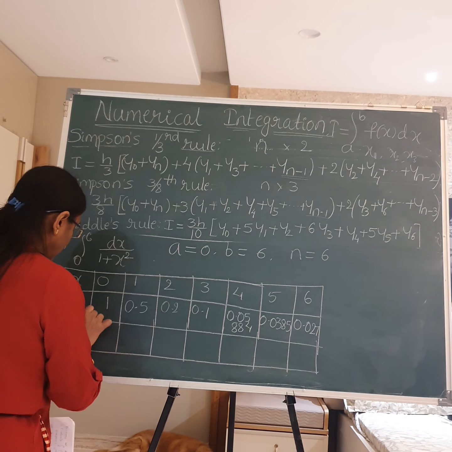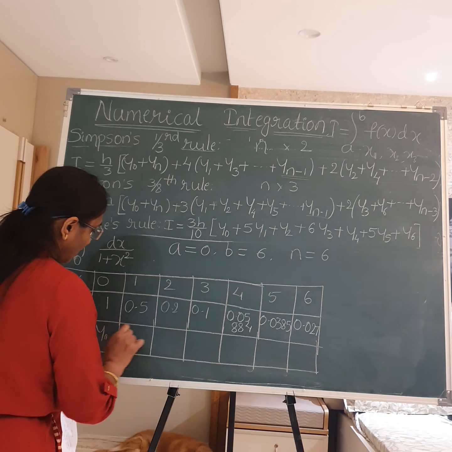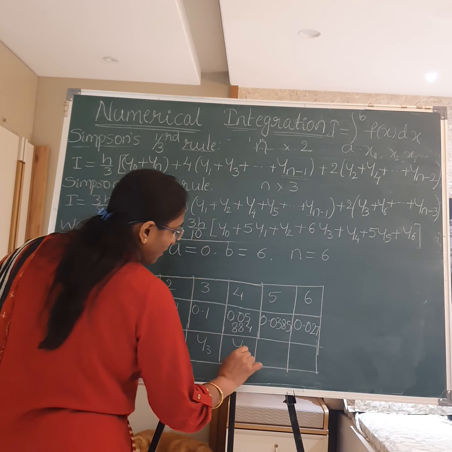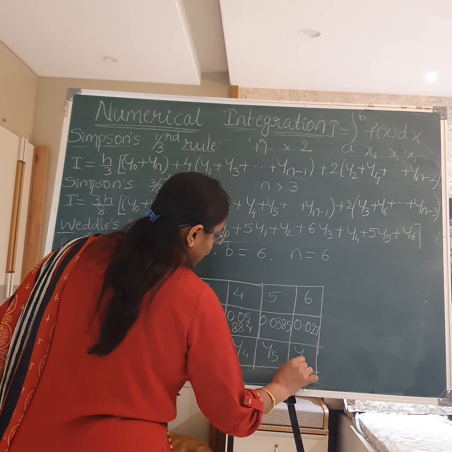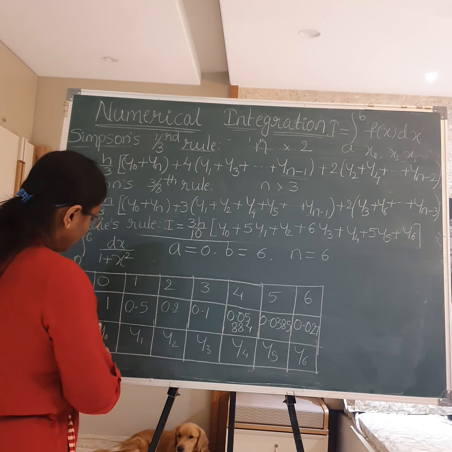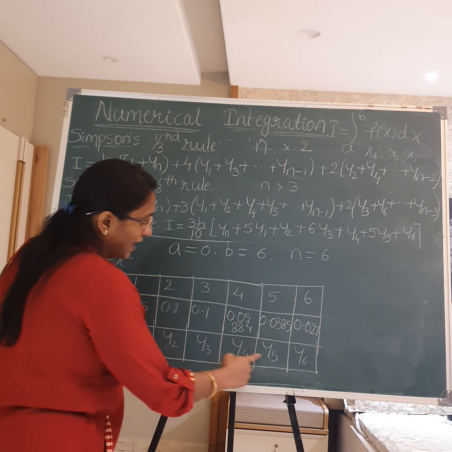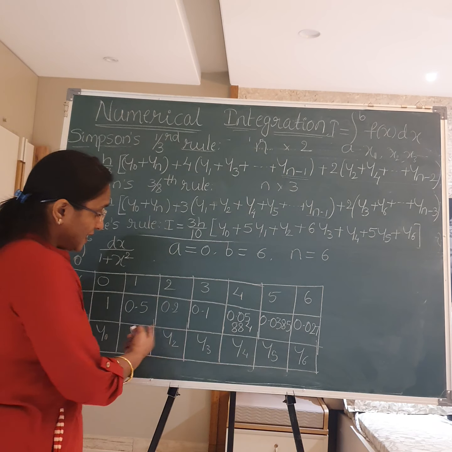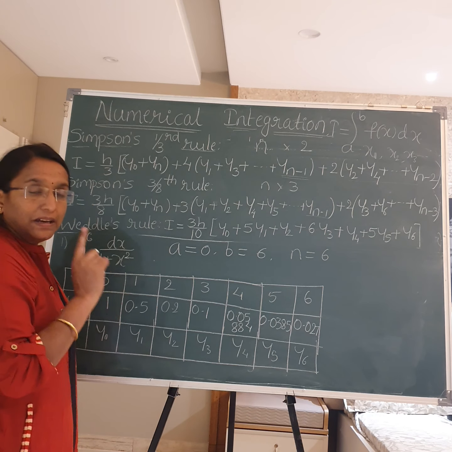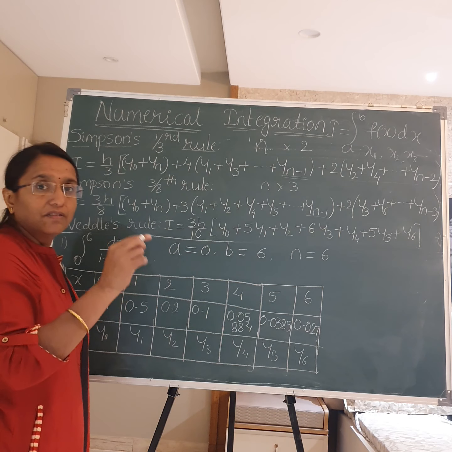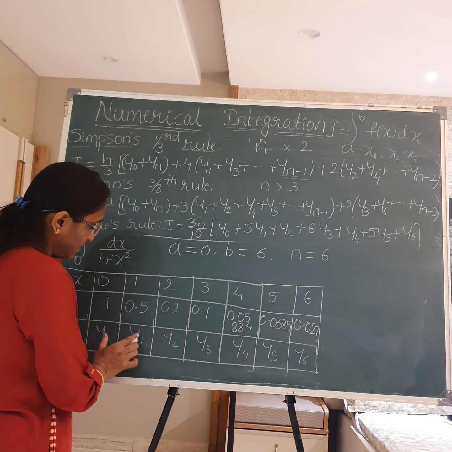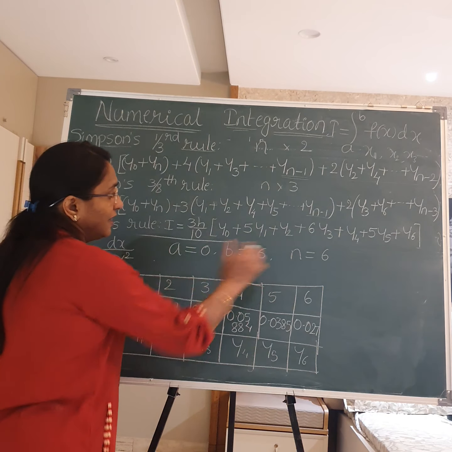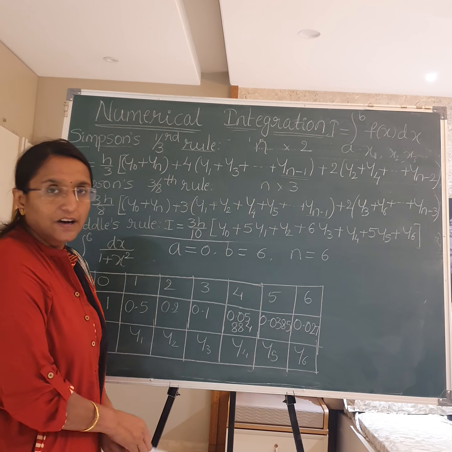For constructing the table, you will get 3 marks. Y0, Y1, Y2, Y3, Y4, Y5, Y6. So, always one more thing, 1, 2, 3, 4, 5, 6, 7. 7 ordinates. These are called 7 ordinates. These are not N. N is the number of equal strips. That is, number of equal strips are 1, 2, 3, 4, 5, 6. In that way you have to take. If you take N is equal to 7 here, then definitely it is wrong.